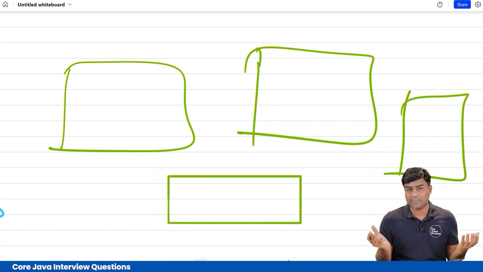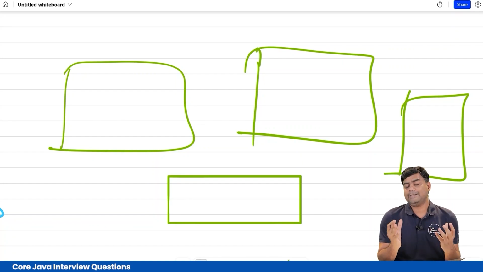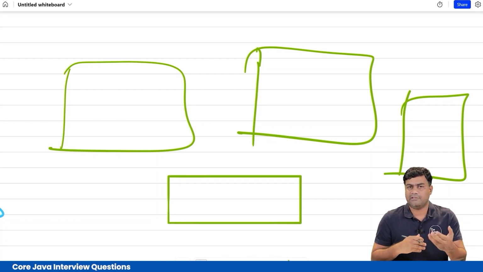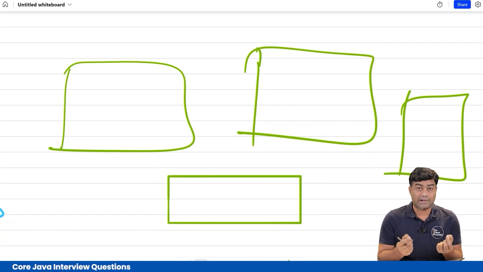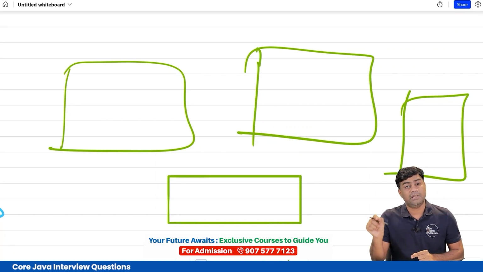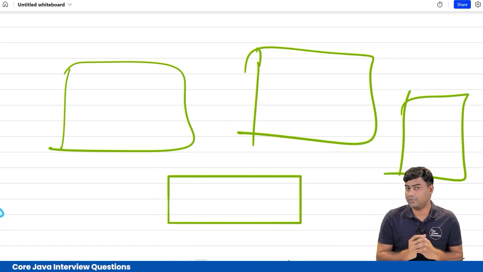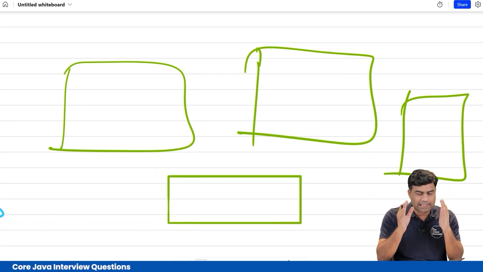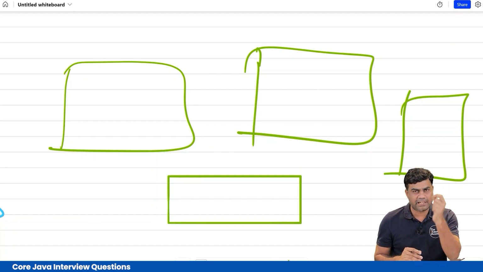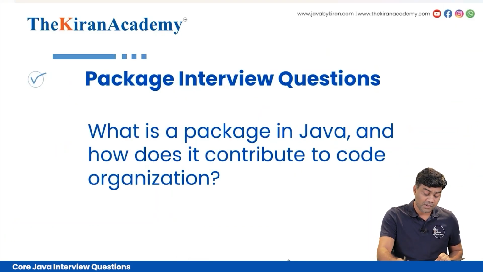If someone asks you for a real-time example, you can say, let's say in our system a lot of songs are stored. We don't know which are old songs and which are the latest songs. But while storing, if we create two folders, one with old songs and another with latest songs, it will be very easy to retrieve any song, anytime, very efficiently. So you need to explain in this descriptive manner so that the interviewer gets to know that your concepts are very clear. So let's move on to the next question.